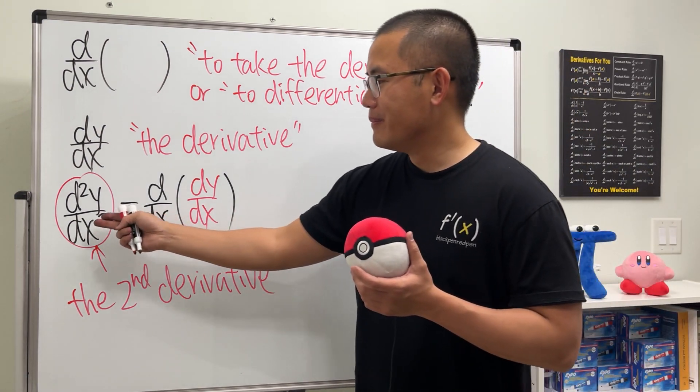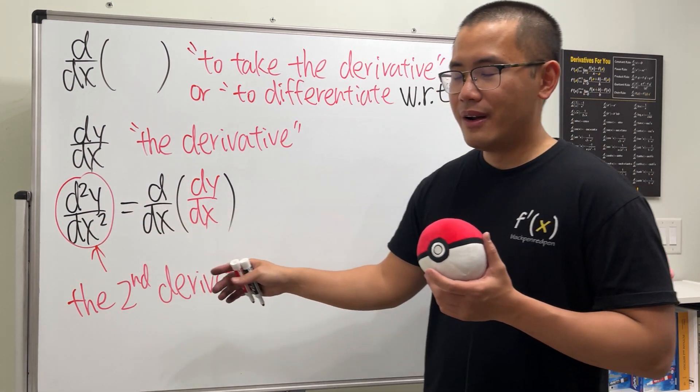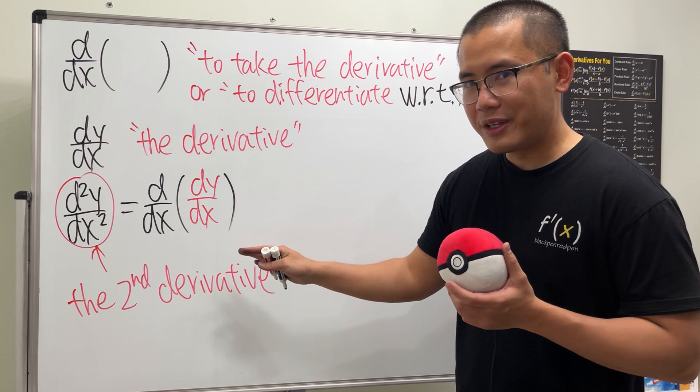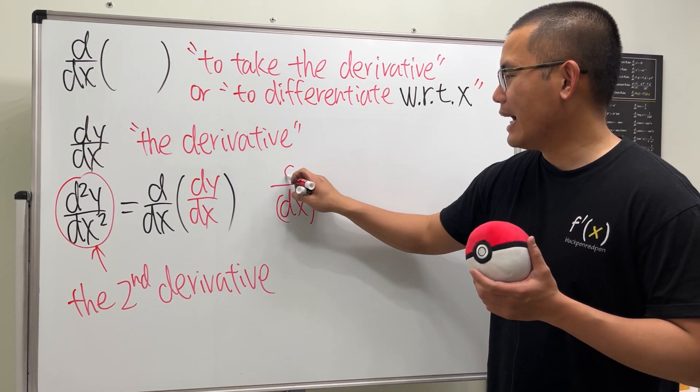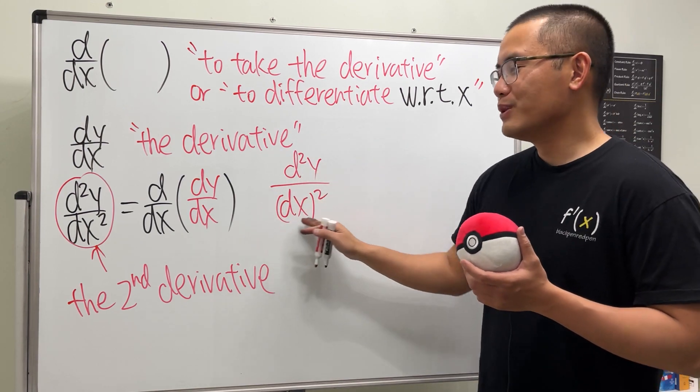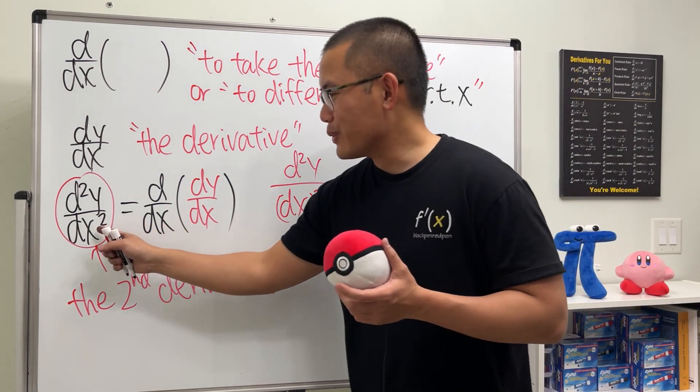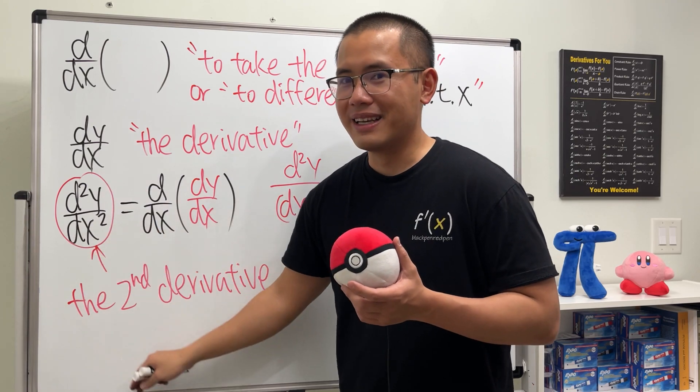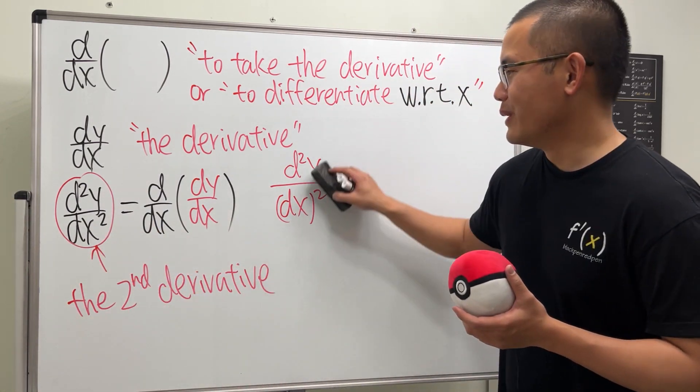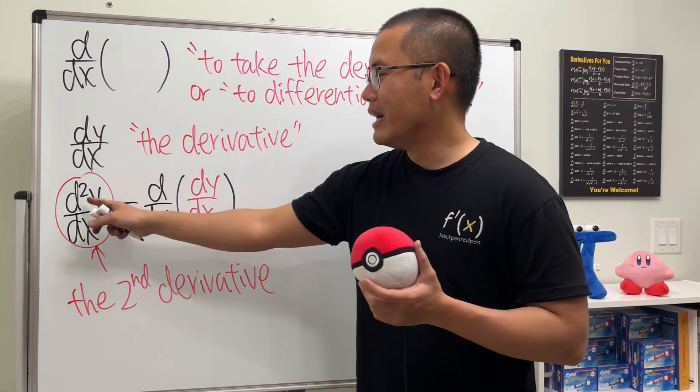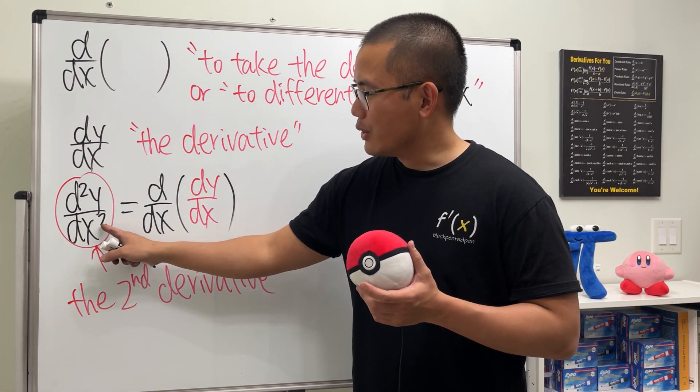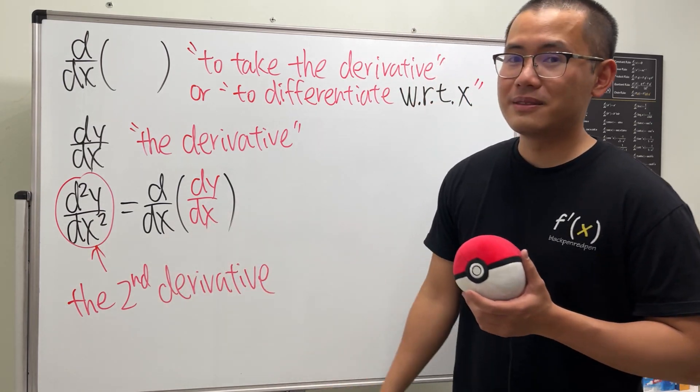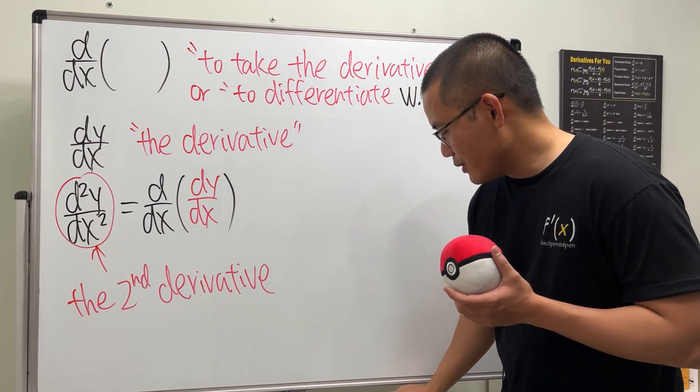On the bottom we have dx, two of them, dx squared. And for this one right here though, please do not write dx with a parenthesis and square like this. Don't do the parenthesis, just put a two right here. It's much more elegant and this is the way that we do it. This is the reason why the two is right here for the d, and then the two right here for the dx dx.